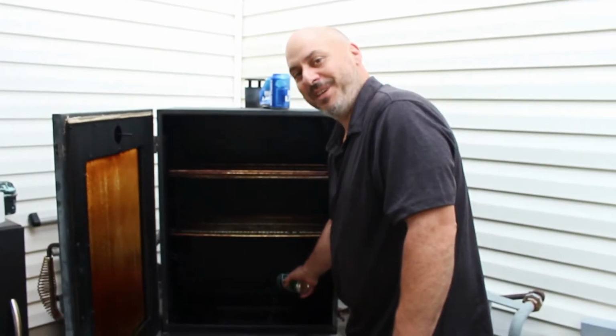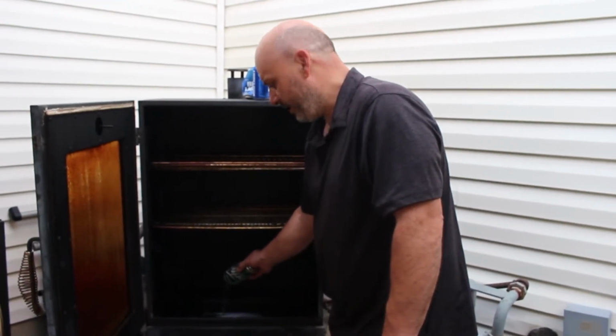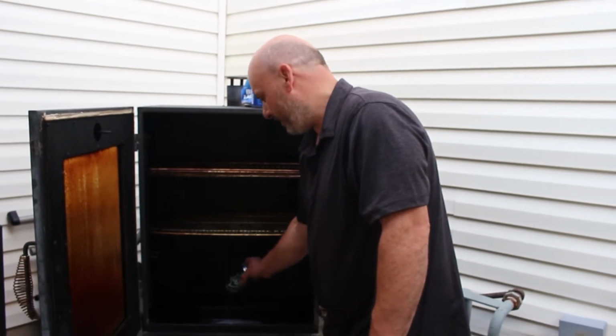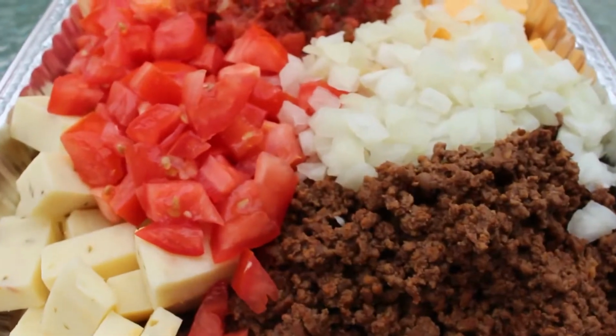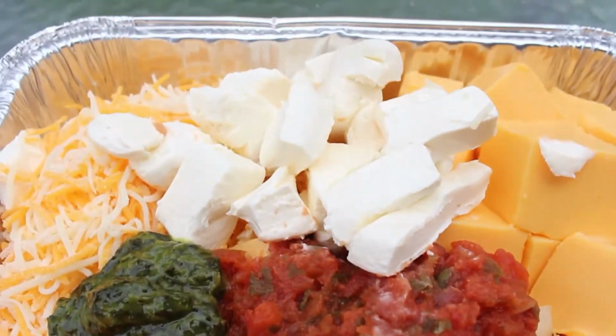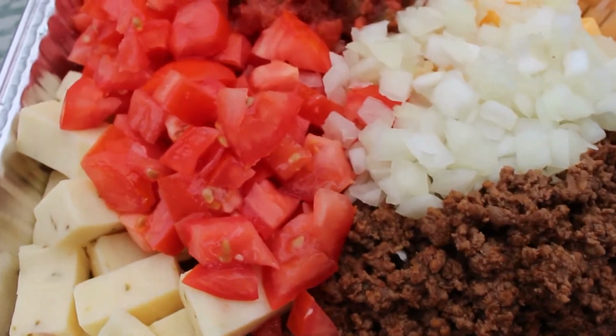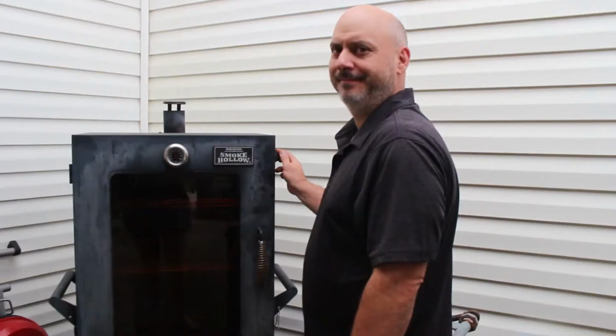Once your smoker's up to temperature, you can put your queso in. I like to wait until I'm getting some smoke generated and the heat's right. Look how delicious that already looks, and it hasn't even cooked yet. All right, here we go. We are going to put it in the smoker. I'll see you in about 1.5 to 2 hours.